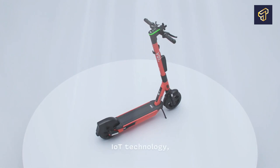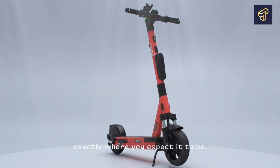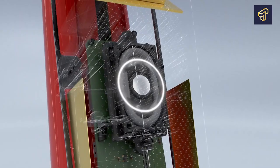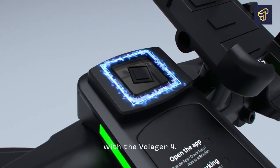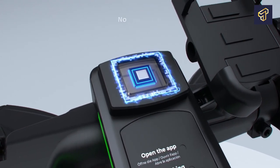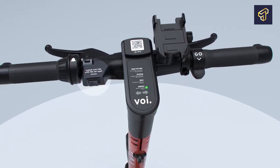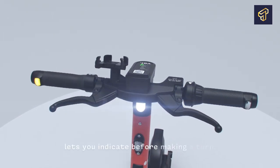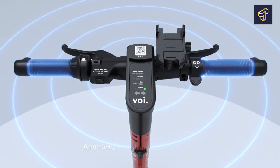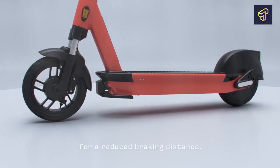Every feature of your scooter is powered by the controller, which is unfortunately one of the most undervalued parts of an e-scooter. It enables communication between practically every control, including the acceleration, electric brakes, battery, and motor. Your e-scooter's controller receives inputs from you and transmits them to the necessary component. For example, the speed controller shuts off power from the battery and signals the motor to cease functioning when you apply the electronic brakes. E-scooter controllers are assessed based on how well they regulate current and voltage. On electric scooters that are poorly constructed, controllers are known to malfunction, which can make the scooter dangerous to ride.